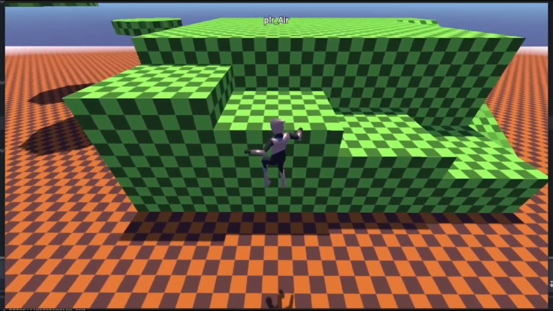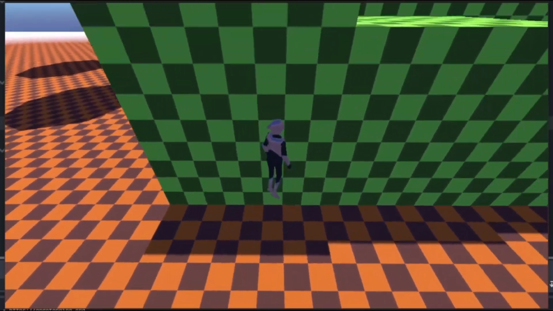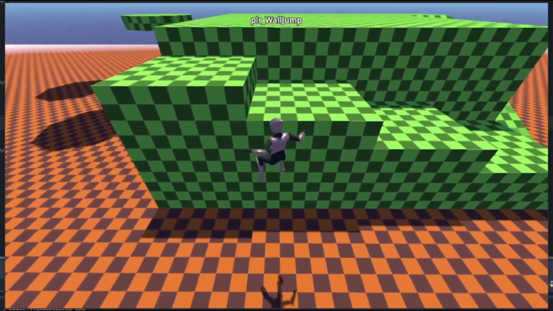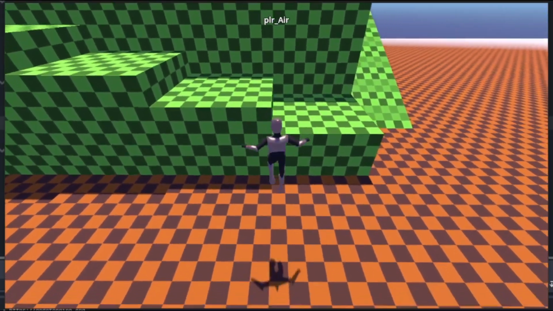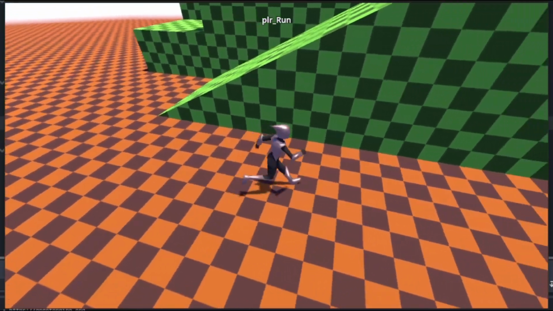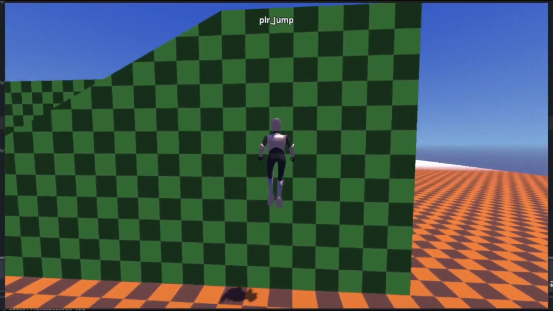Back to the video. All right. After watching out for the angle of the dangle, there's still a few things left. Initially, I didn't like the idea of just being able to wall jump without having to put any effort into it, so I made the check in the air state also require the player to be moving at least half as fast as the top walk speed. This is something I'm likely to tweak, or maybe even just scrap, as I feel like it's a little too restrictive, but I'll leave it for now.